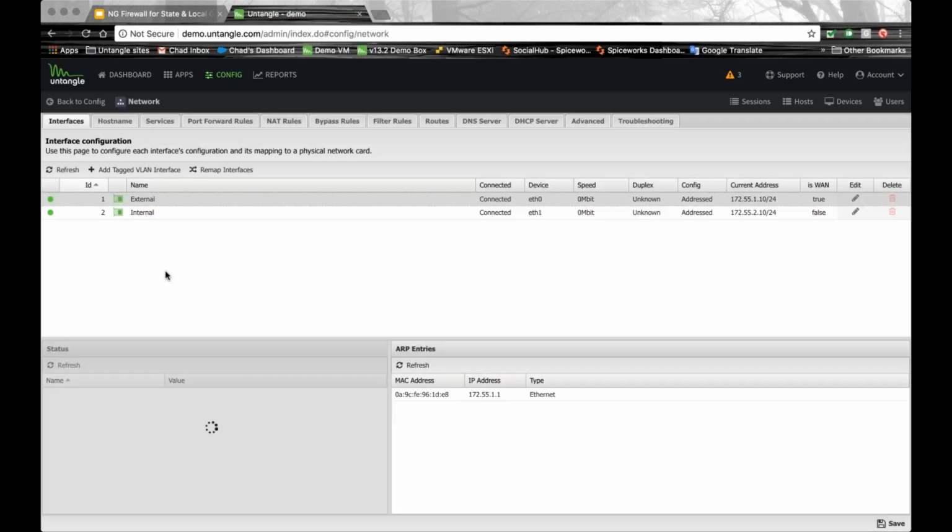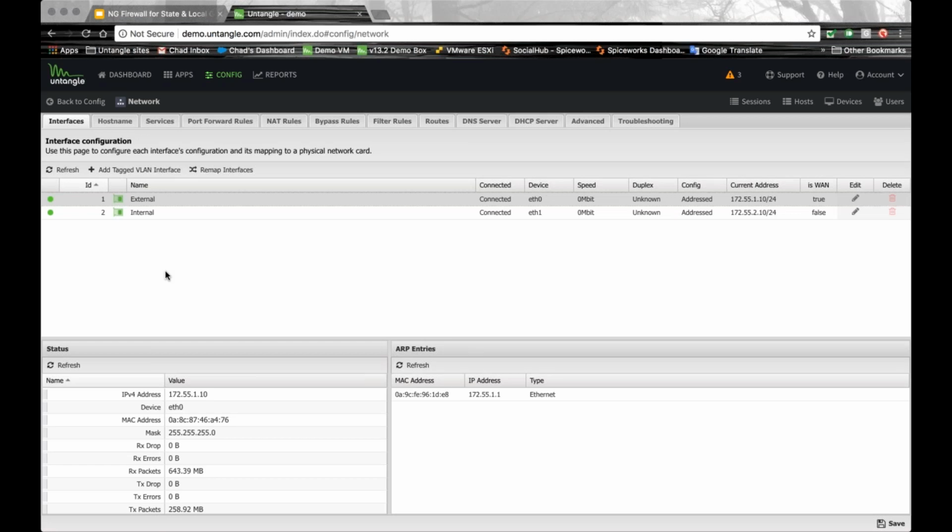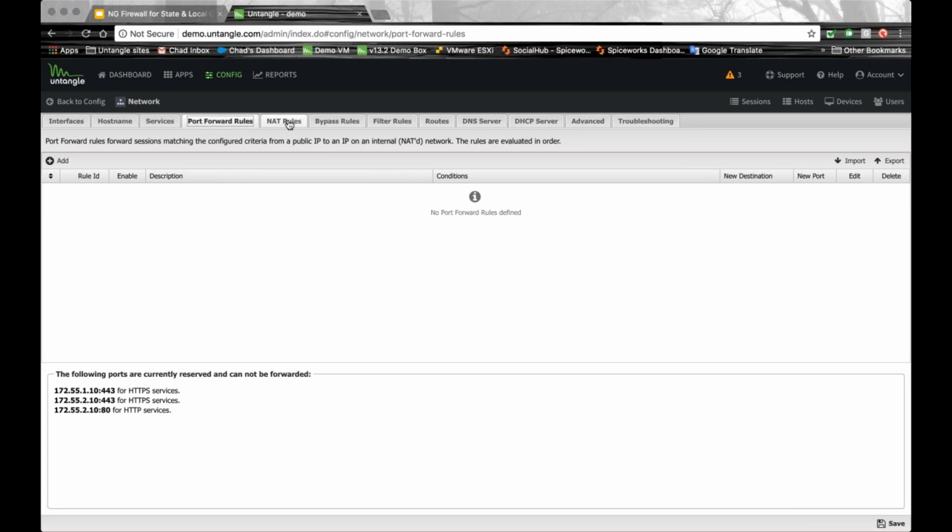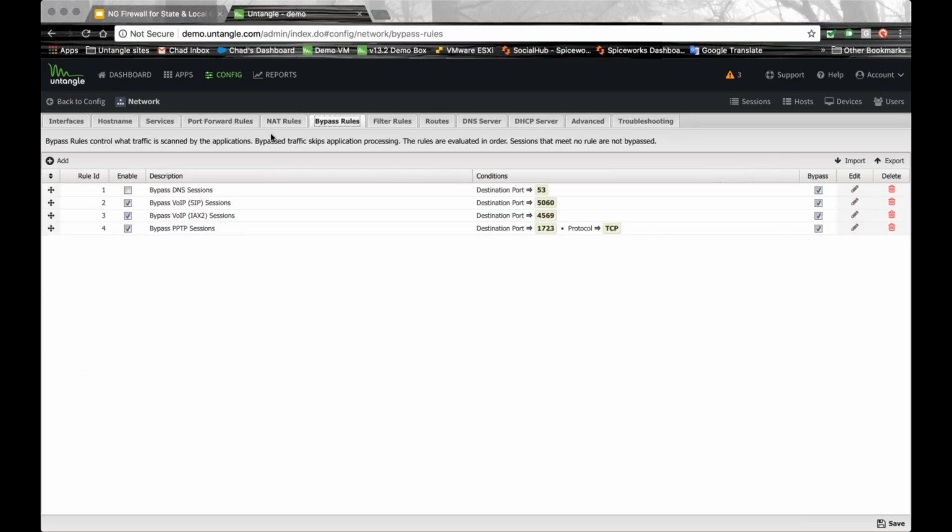And this is where our network configurations live. So whether Untangle is installed in bridge mode or router mode, some of this will be very helpful. Some of this will be pretty useless. I don't know that we'll hand out DHCP in bridge mode. Usually, it happens sometimes, but not commonly. This is also where we can do our port forwarding and natting, SNAT and DNAT for folks who are as old as me. And the bypass rules live here.